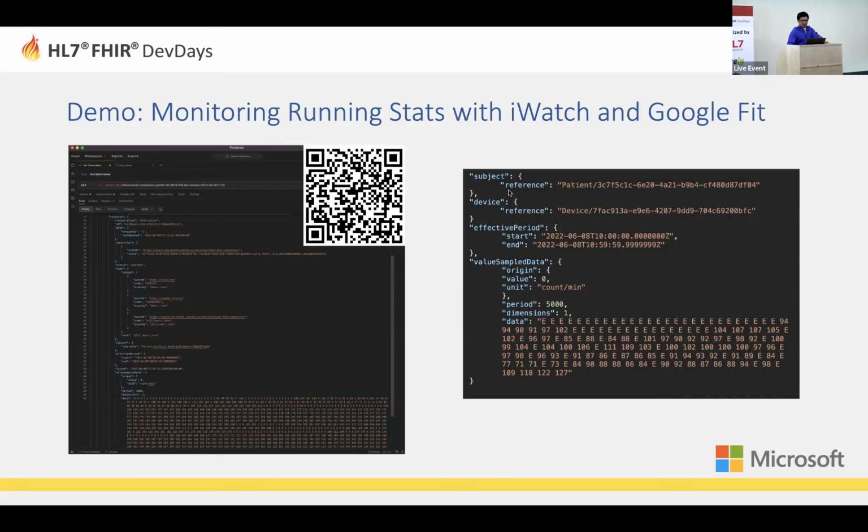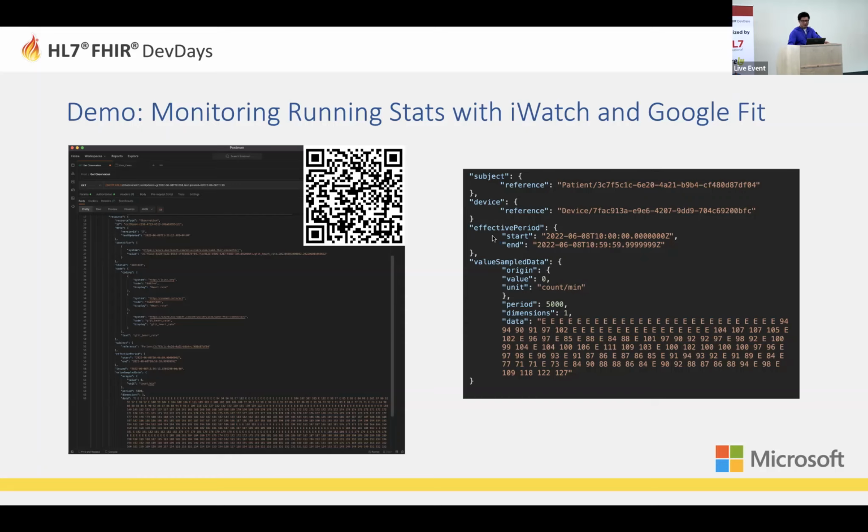So the first one is subject. We take a reference to the patient, and also a reference to the device resource. We have those unique IDs pointing to a unique person and a unique device on our FHIR service, and you can set up the correlation between all these subjects. So when you, for example, are a developer or a doctor, you see this: oh, this person with this device did something for this observation.